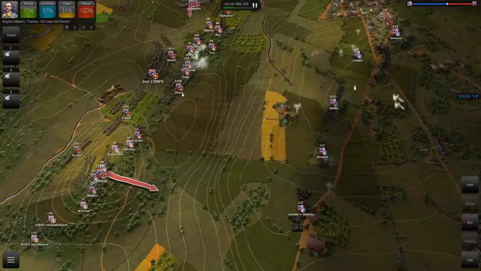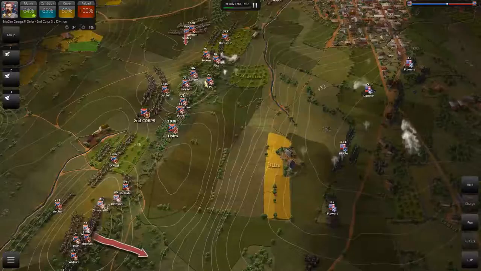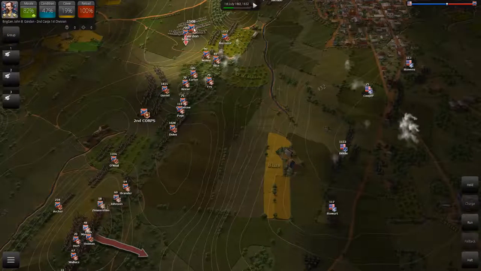So once he's up a little bit, I'll start pushing Doles in. Get Doles supported. So I got O'Neill probably supporting Thomas. I think that's the way it's going to work. Doles is supported by Daniel. I think that's actually where Gordon's going to play into. I think it's going to be smart to support that area right there.